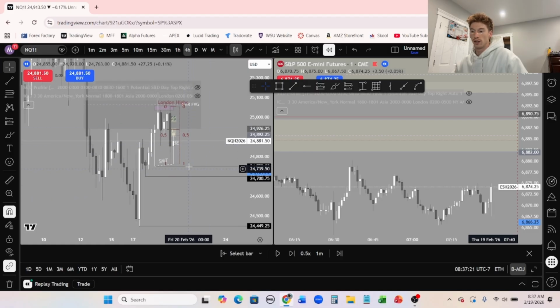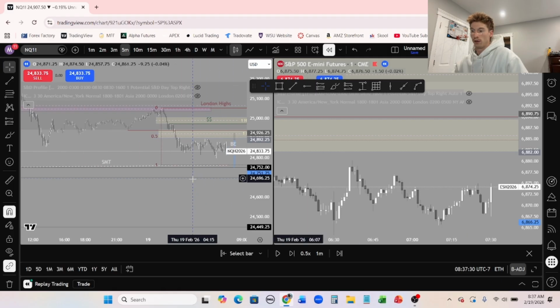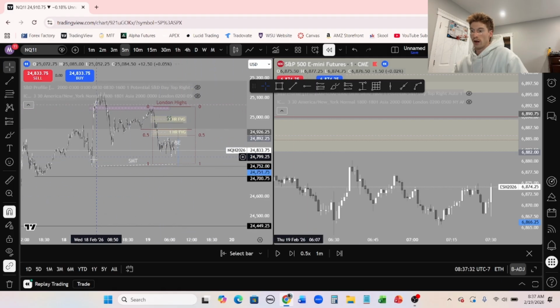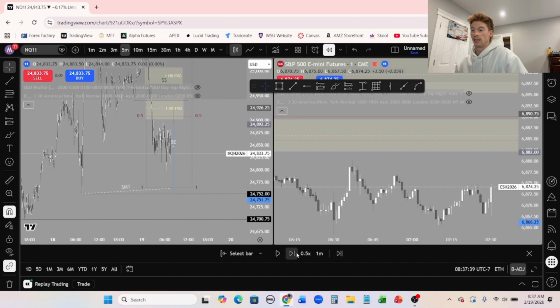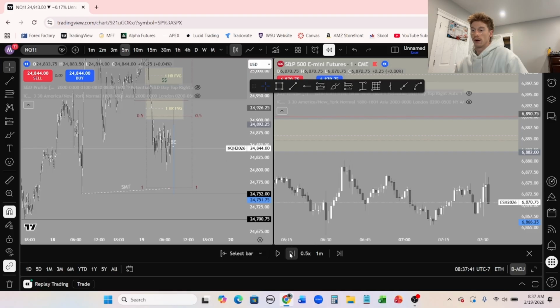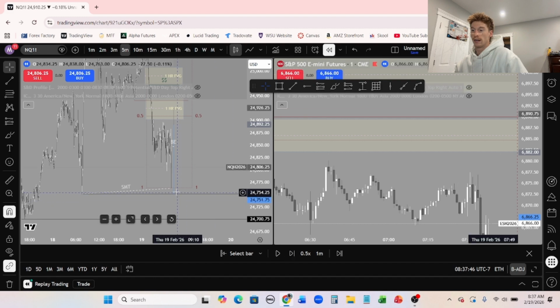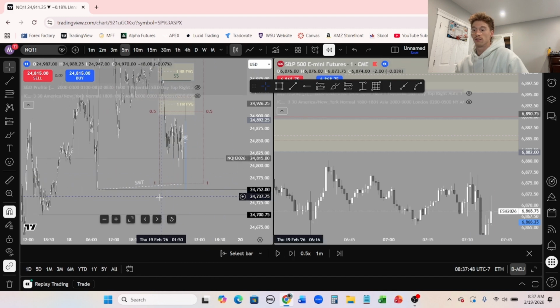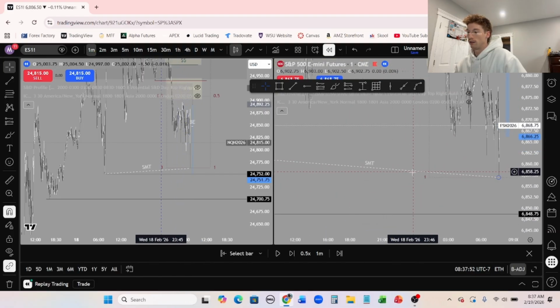So I was bearish on the day, and I had this low and this 4-hour low as targets for my take profit. And then once market opened, what happened was we ended up taking out this first low that I just marked out, but on ES, thus putting in an SMT divergence. So about right here, you can see it got really low on Nasdaq, but we never took out that low. But at the same time, we did take it out right here on ES.